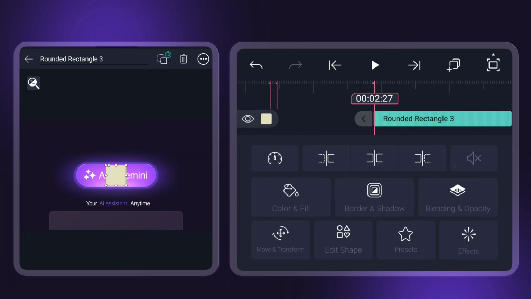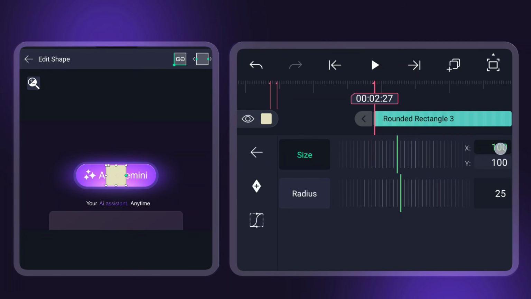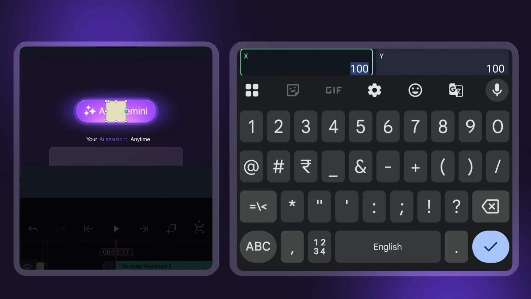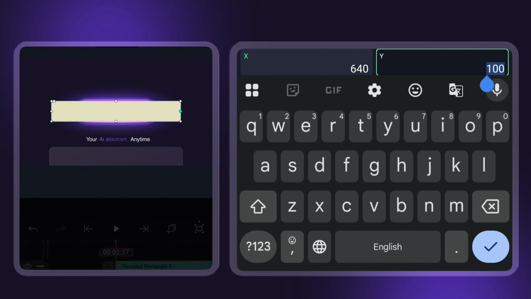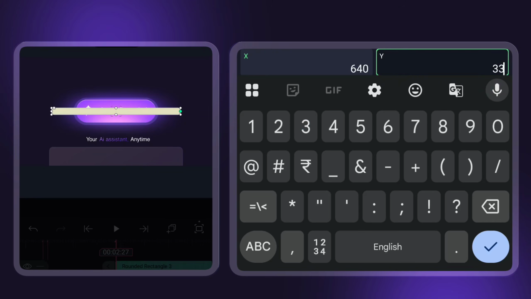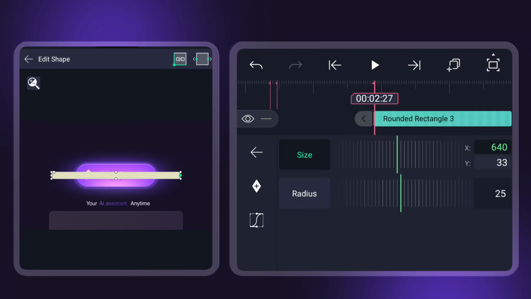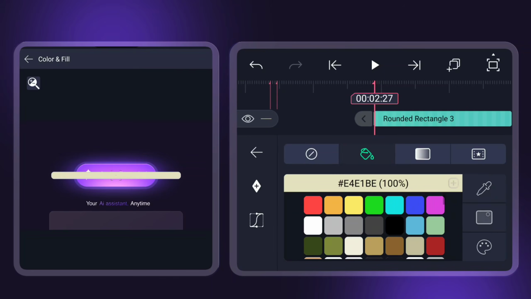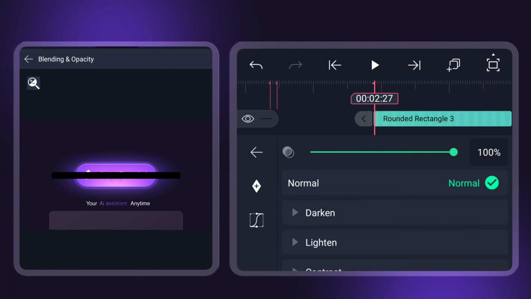Then add a rounded square shape and go to Edit Shape. Set X to 640, Y to 33, and radius to 25. After that, change its color to black, switch the blending mode to overlay, and reduce the opacity to 50%.